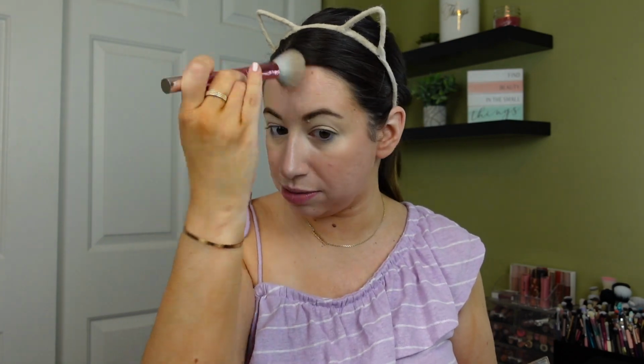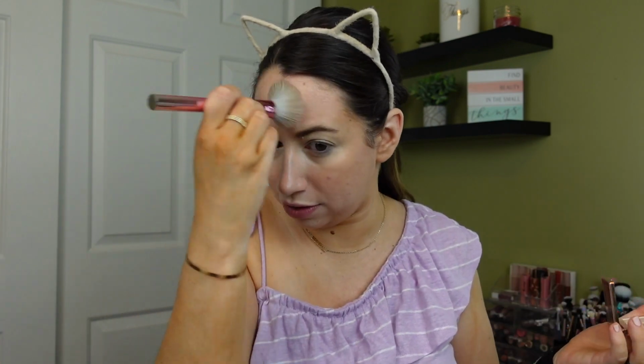I do have some facial self tanner on my face. I mix it with my moisturizer so it doesn't bronze quite as much as the rest of my body. I can kind of play with it here. Or if I don't want to do makeup, I could use a tinted sunscreen. I just don't have one on me right now.